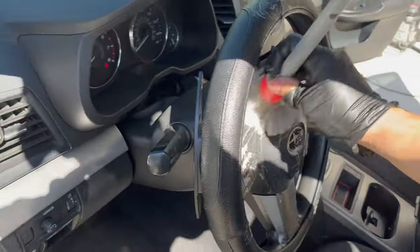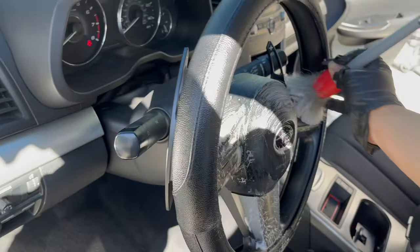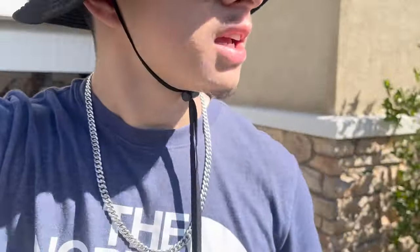We are finishing up the interior, really agitating everything up, brushing down everything. Here we go. We just finished the interior, so I'm gonna just finish off with the exterior real quick. I'm trying to hurry up though because I have another car to clean. I don't want to be late to that, but if it's 15 minutes late, well, I'll show you guys the interior.